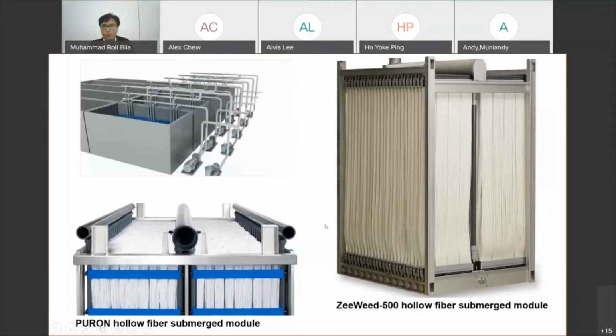So the other one from Zeevee hollow fiber, and then you can also find some of the membrane from Puron here. This is from the Koch company. They have a module that is only glued on one side. So it's a one-side potting, and then the other end is basically loose here. So that allows the membrane to keep moving, and then you don't have the sludging problem typically faced by this kind of module configuration.